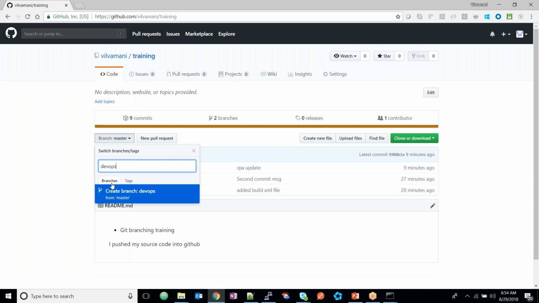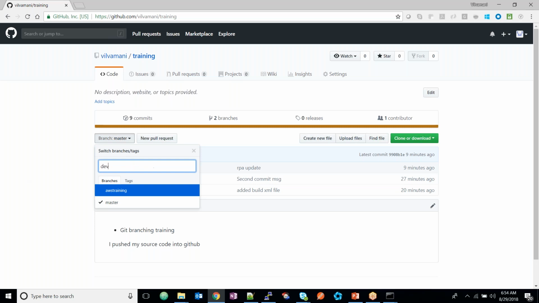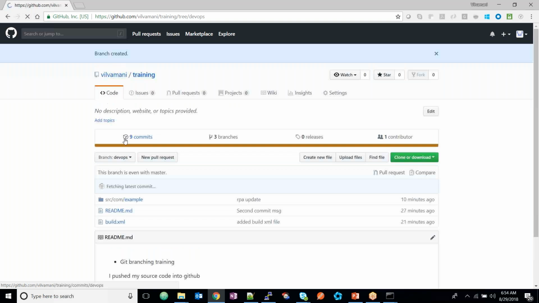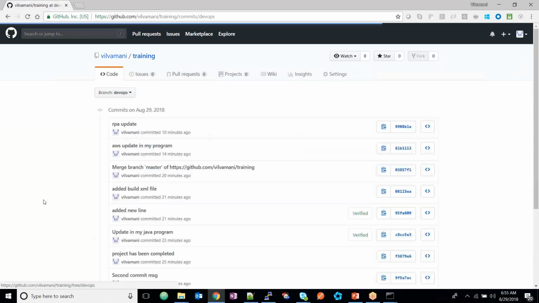I type a name, and since that name is not there, it says create branch DevOps. Either I can create it here also. Now I created a DevOps branch.